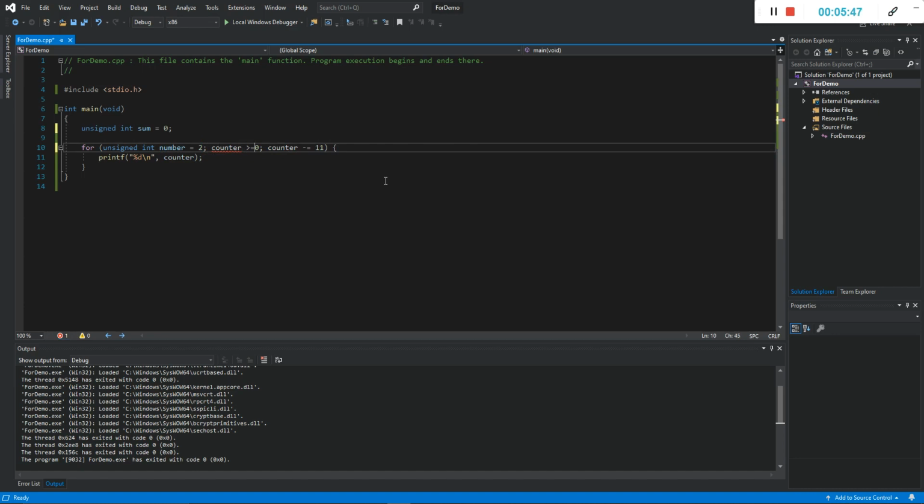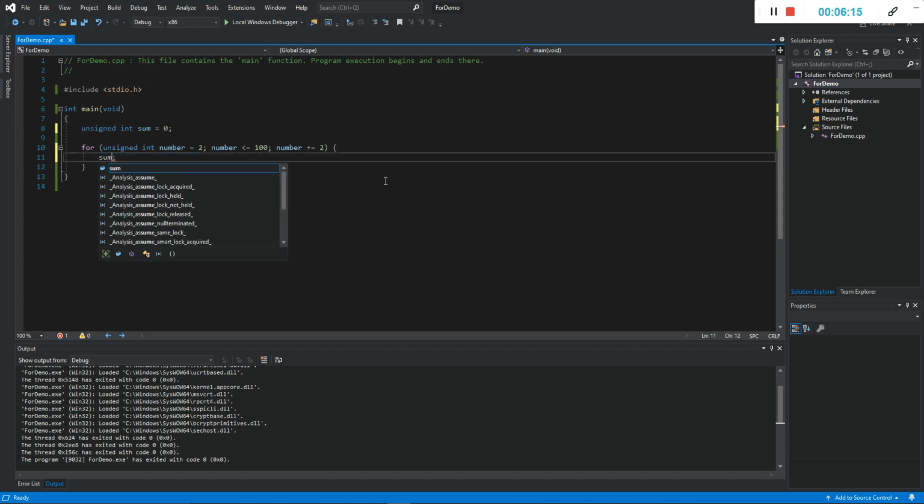And we keep counting until number is less than or equal to 100, and number is incremented by 2. And over here we update the value of sum.